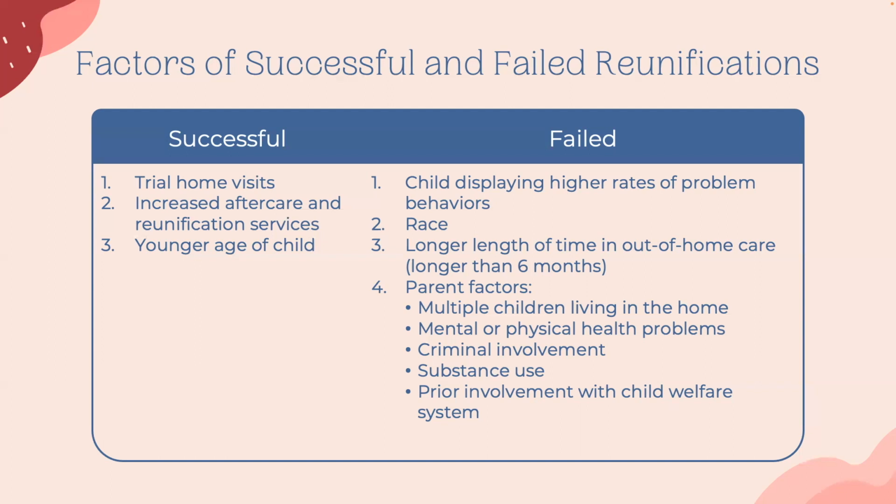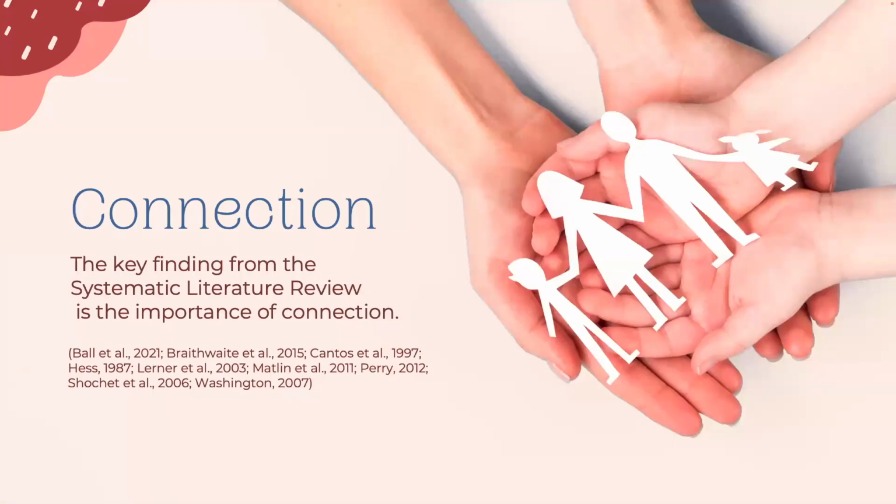When examining these factors, one major theme stuck out to me: connection. The factors of successful reunification all had the theme of connection between the child and their biological family in common, and the factors of failed reunification showed a lack of connection between the child and their family. This theme of connection formed the foundation for the rest of my capstone project.